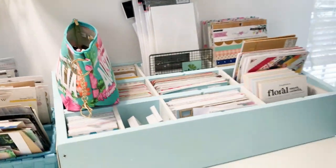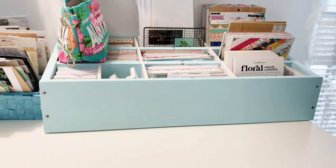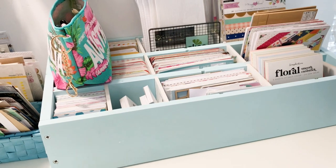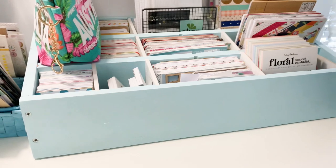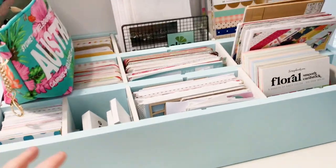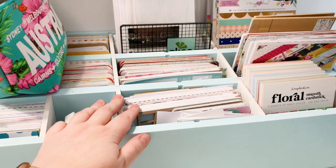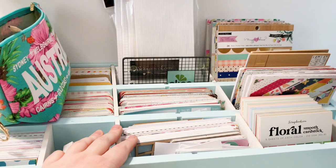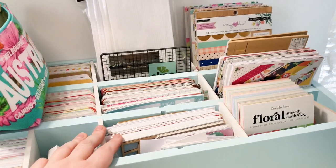And this is the last thing that I keep on my desk. This thing was created by my friend Isa, who made it for me and painted it in the matching color for my craft room. And this was designed to store my project life elements, and I was very happy with it because I was creating a lot of project life pages back then, but now not so anymore.